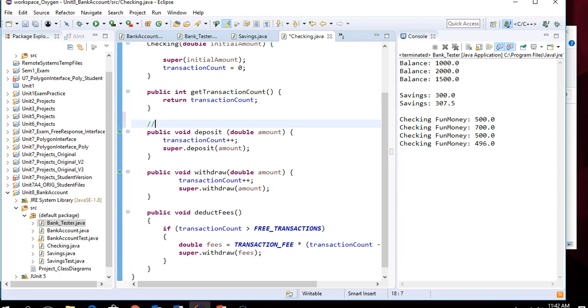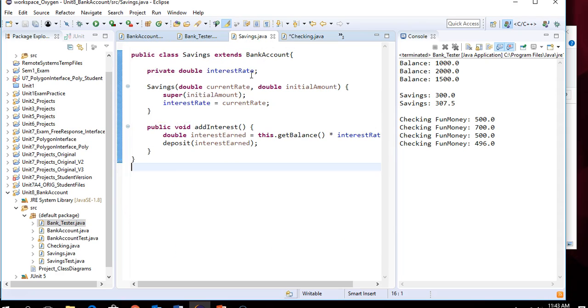We override, or we overrode, the base class deposit method here, meaning that it's the same name, same parameter. So when the code is executing, if it's a checking account, it uses a checking account deposit, and then we have to specifically call the super deposit in order to get this to execute.